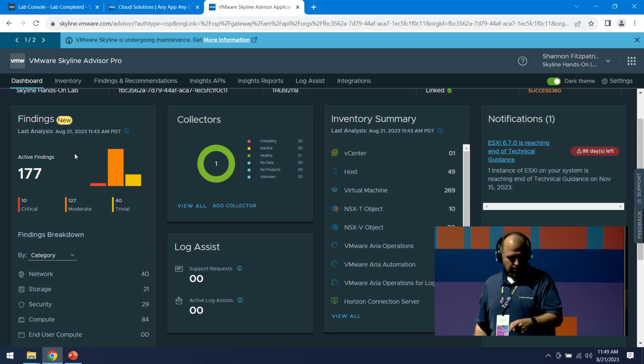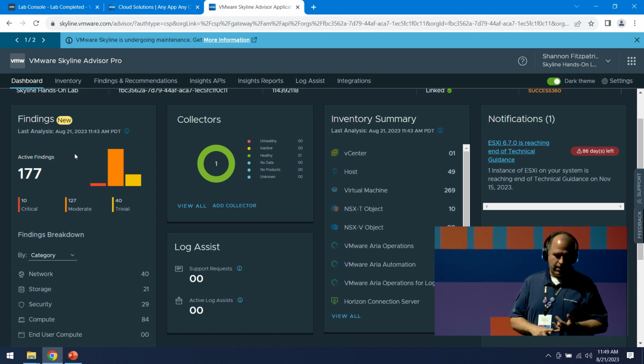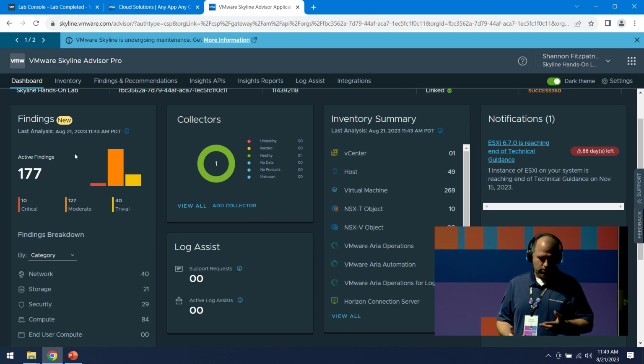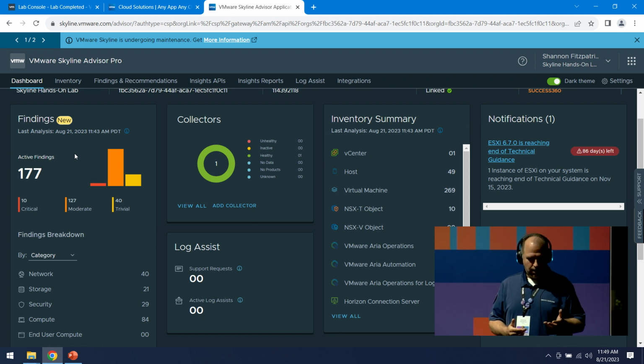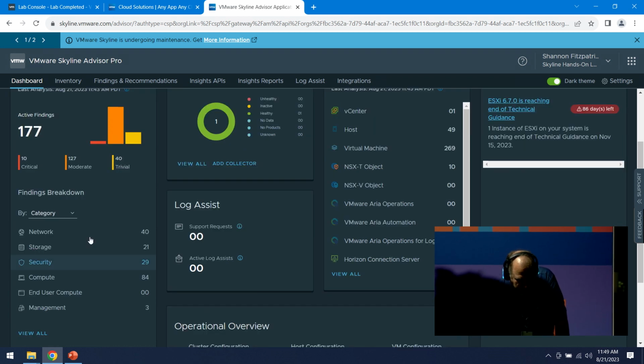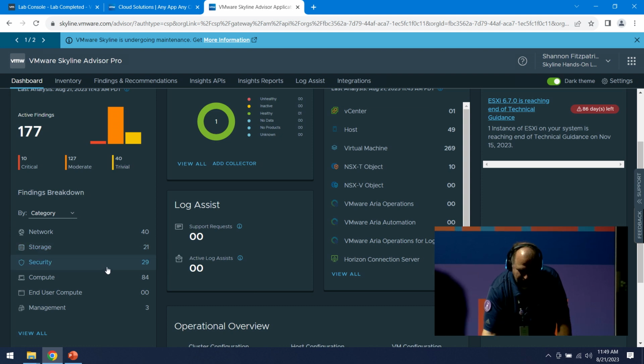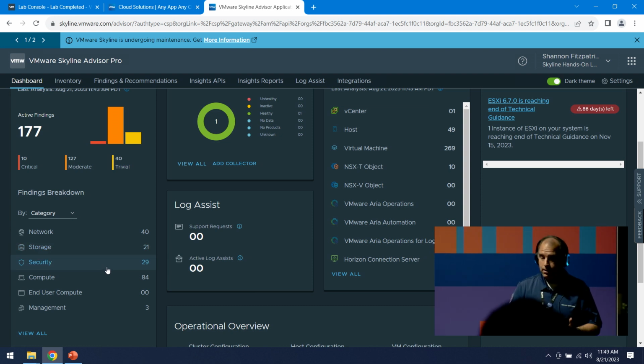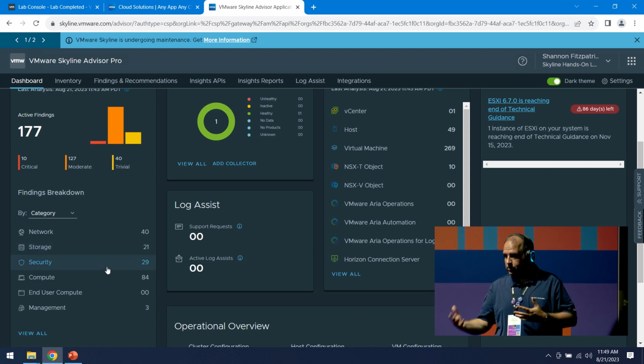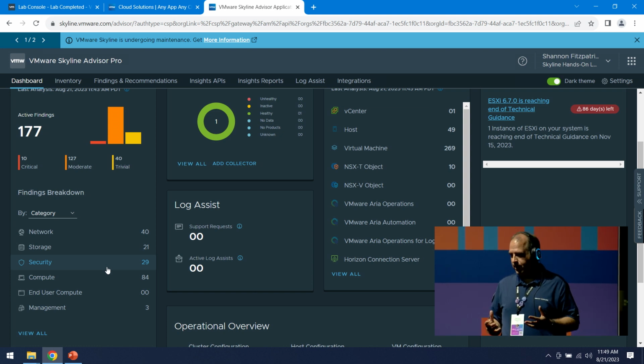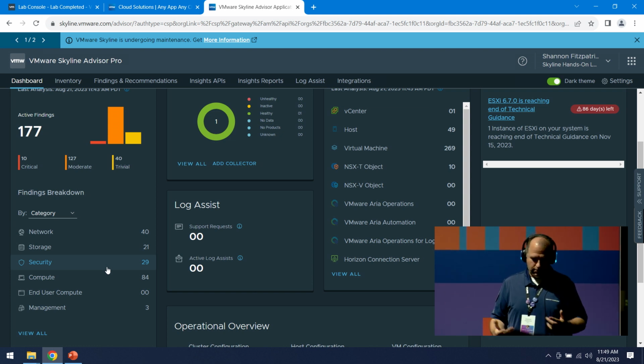And if I look underneath there, I can see that of that 177, 10 are critical, 127 are moderate, 40 are trivial. I'll show you in a little bit how we can filter that and see what those are. You also see the findings breakdown by category. So it's broken down by network, storage, security-related findings. Again, I'll show you how we can filter this.